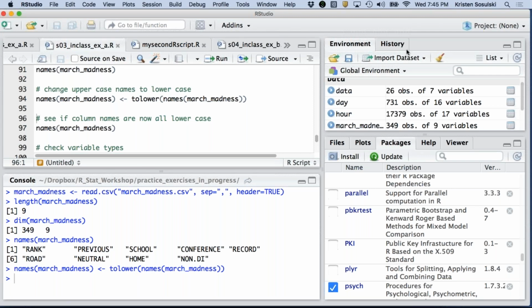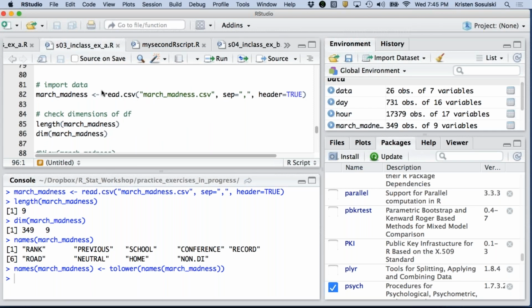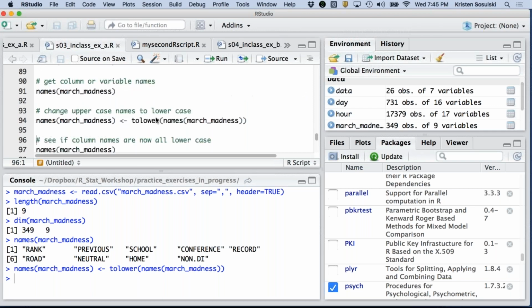So right now, all I've done is modify my data frame in my global environment within RStudio. If I wanted to actually permanently change the .csv file in my working directory, called March Madness.csv, then I'd have to use write.csv.